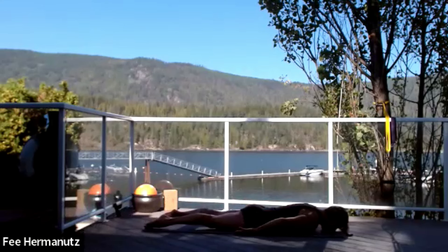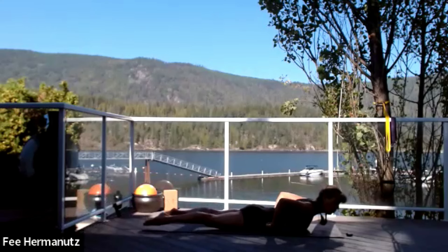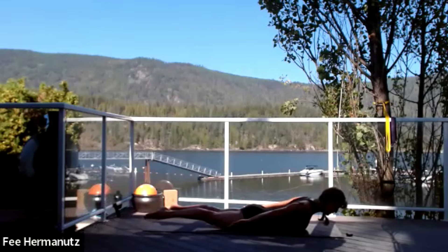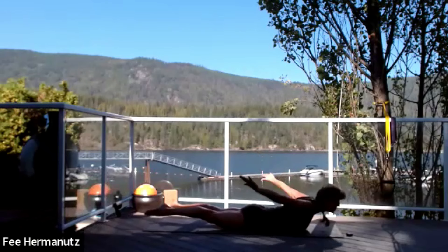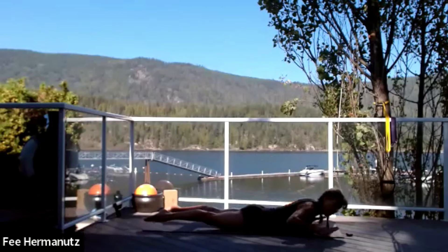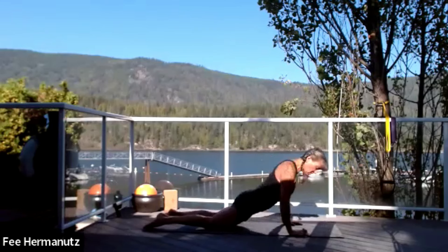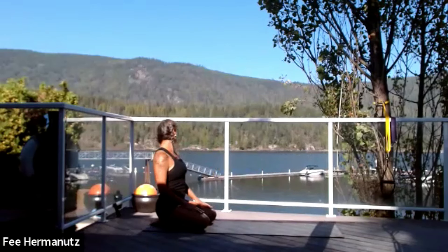Go two more and reach, and last one. Now stay up here in the reach — if you're feeling lower back soreness, lower the legs or engage those abs. Watch you're not pushing them into the floor. Lift and lower shoulders into extension only — exhale lift, inhale lower. How much extension can you get through the shoulder girdle? Let's go three — if that back is bothering you, lower the legs but keep them active and energized. Go one more, then bring the hands all the way forward, push back into your child's pose, rounded spine — or all the way up into lengthened, whatever recovery is for you.